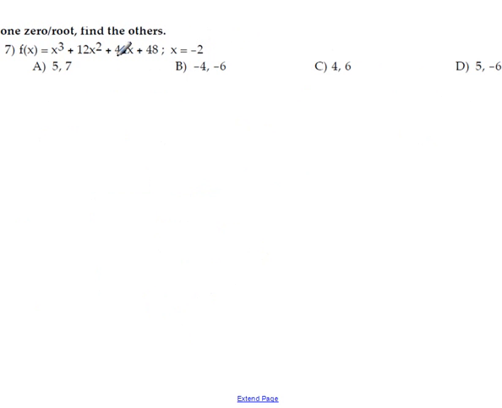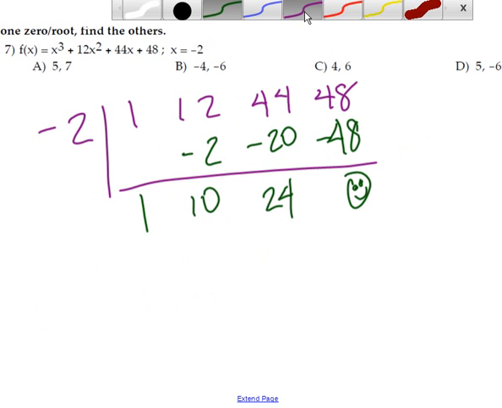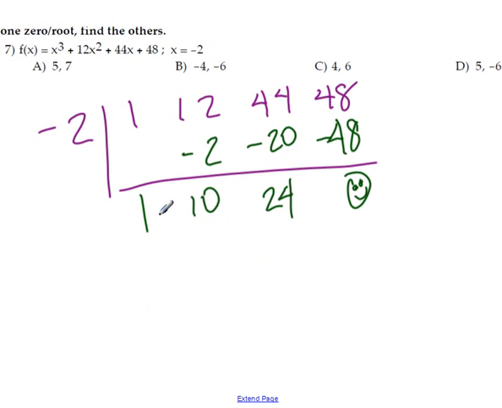Alright, so I got my -2 here. Same exact situation, only now we don't want the factors. We want to actually use those factors to find our actual solutions. So it's just one small step. We get the exact same thing going on here. Got our 0, means we did it right.